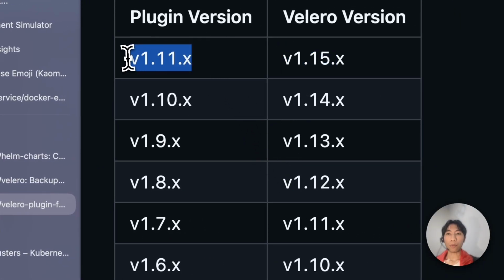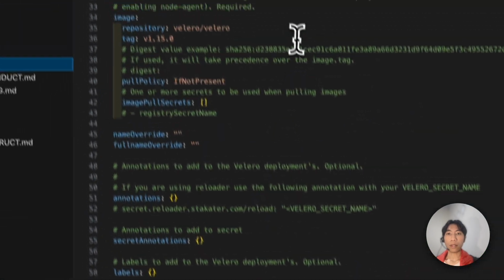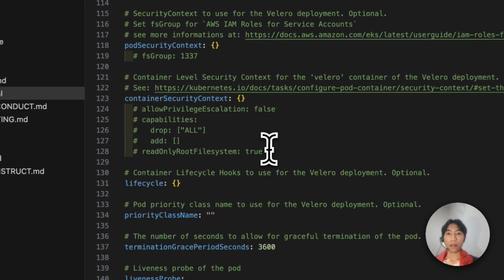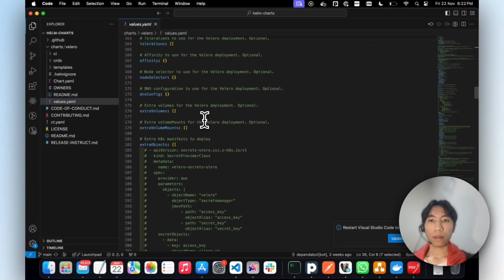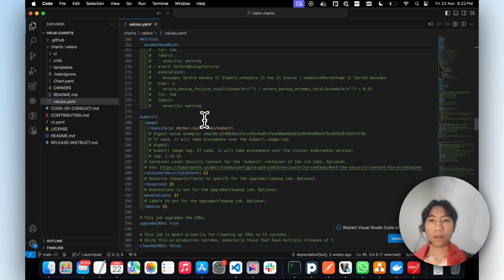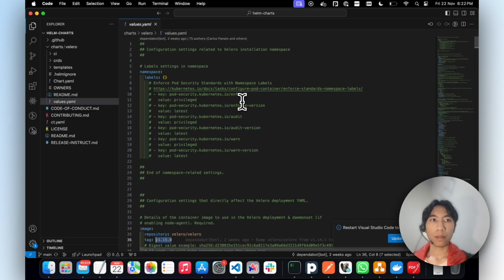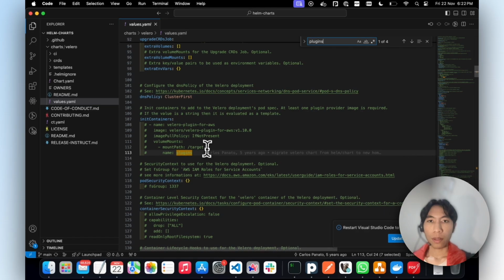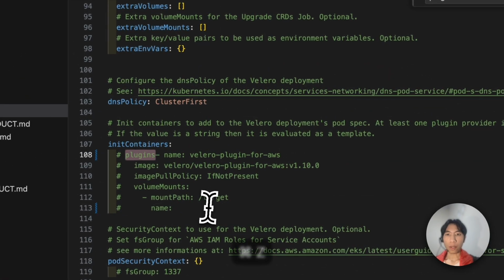And the plugin should be 1.11. Let's scroll a little bit. Okay, plugins. Oh, this one. So maybe this one is the plugin.